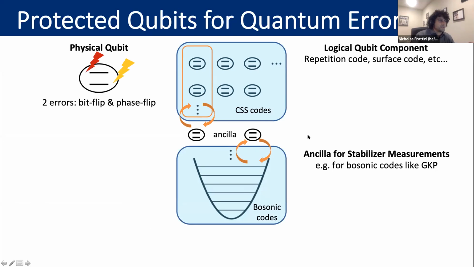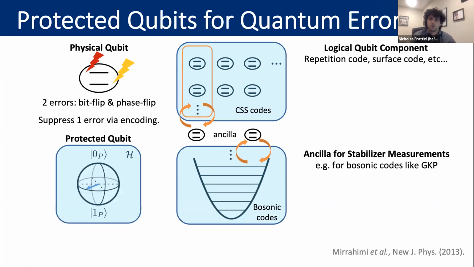The reason is because all of our physical qubits have errors. We can decompose them into bit flips and phase flips, right? But we can ask if we can do a pre-step, and encode things before we move to the next level and create a protected qubit, or noise bias, where we take one of these error channels and, ideally, completely suppress it.